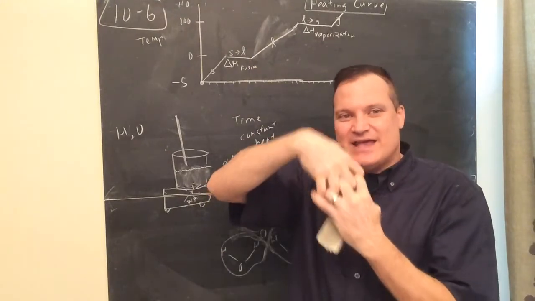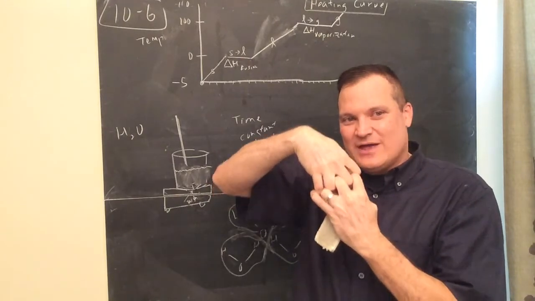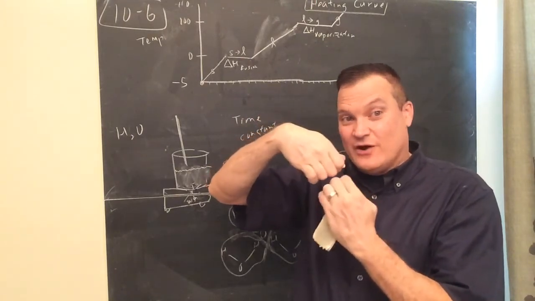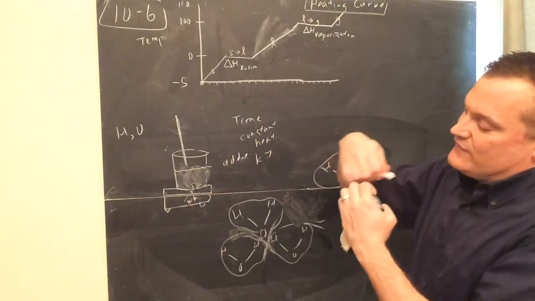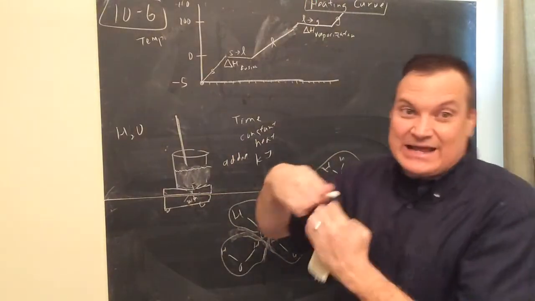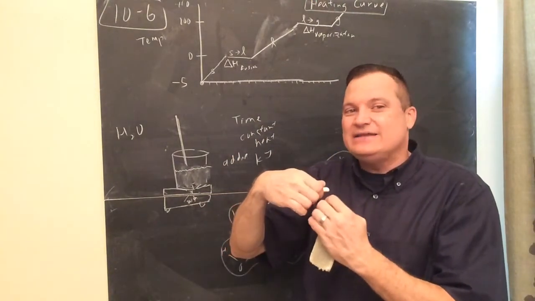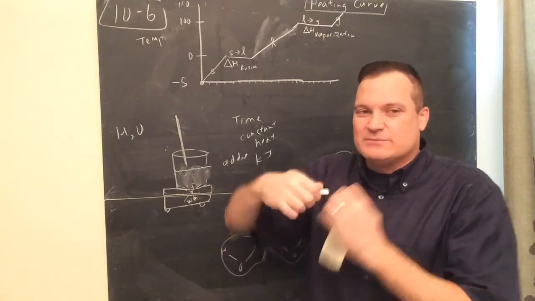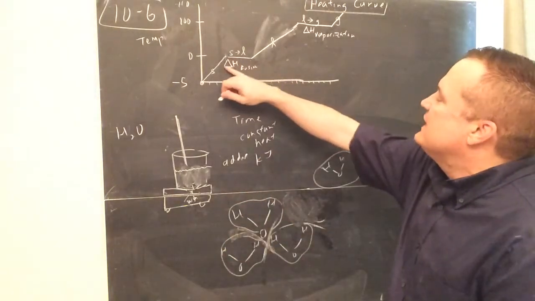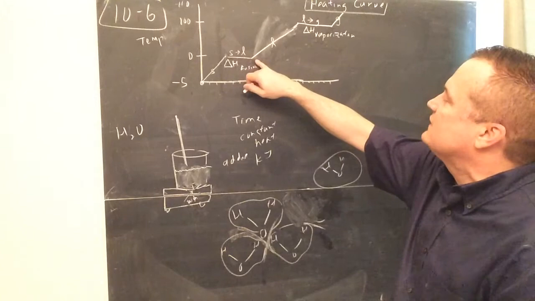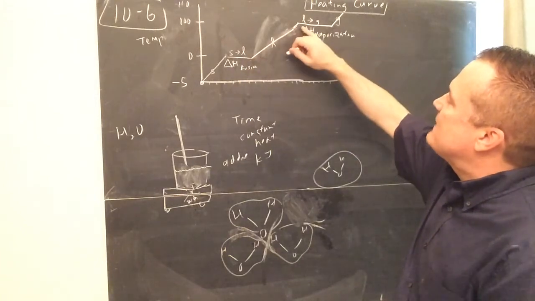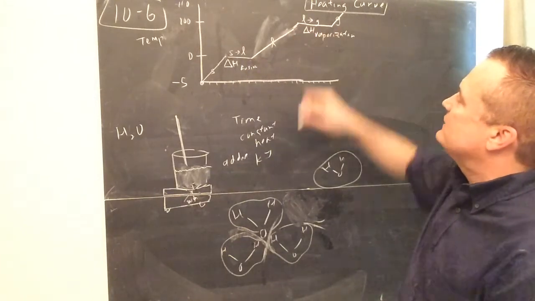So like in the solid, every molecule is hooked together with another molecule. But then after the liquid, now they're no longer hooked together, and now they're attracted, kind of like two magnets that are not yet in touch with each other because they're moving so fast. Okay, but anyway, heat of fusion is the heat to go from solid to liquid. Then you heat it up, and then heat of vaporization will get you from liquid to gas.